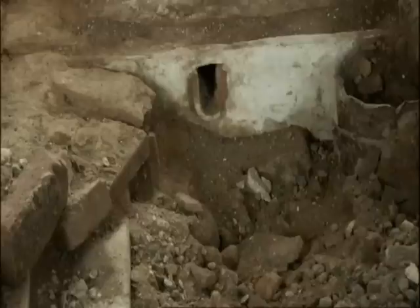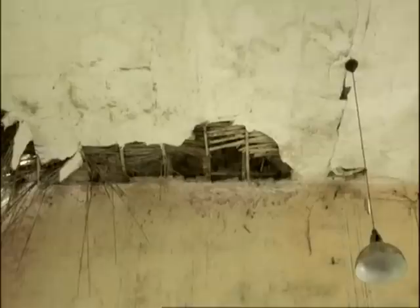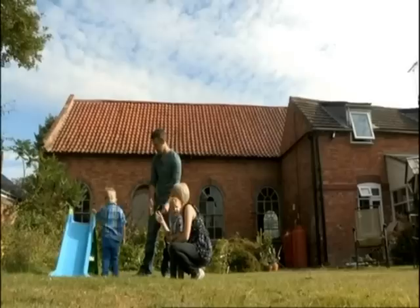Mike's very ambitious and has a lot of dreams. He's a dreamer, but there are going to be certain things where I'm going to have to say, look, you know, this needs doing first, and you need to prioritise a bit, don't you? Angela may take a more practical approach whilst Mike dreams big, but they're both focused on one goal, to turn these abandoned buildings into a sizeable home for their family.